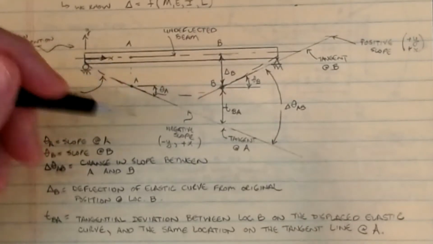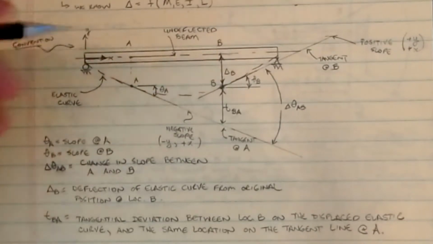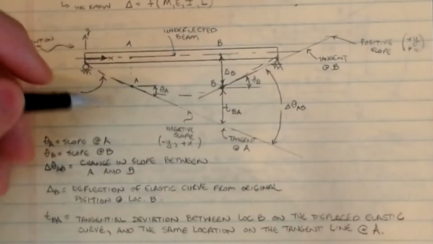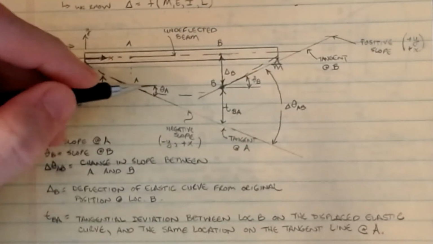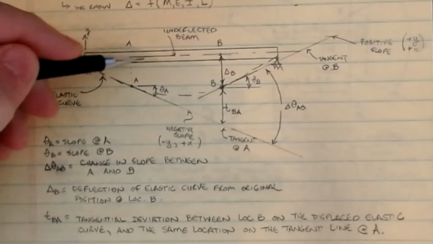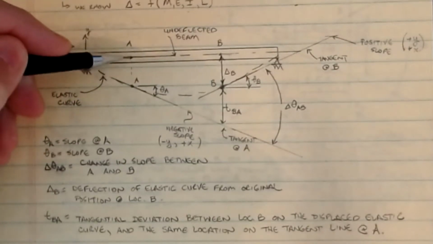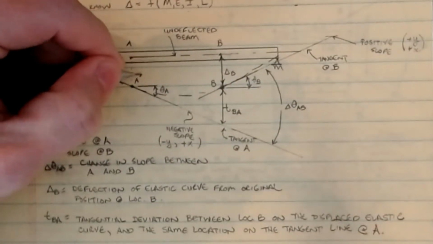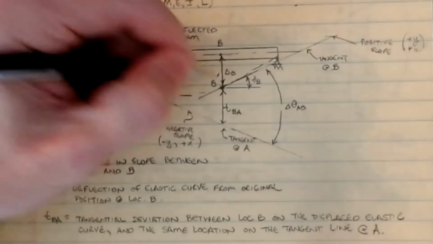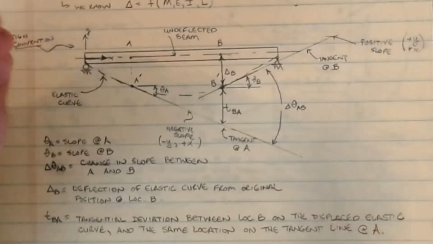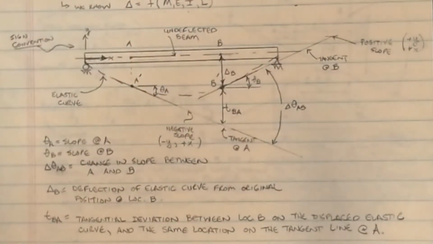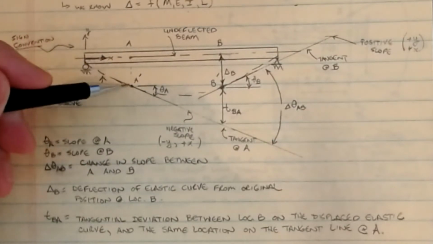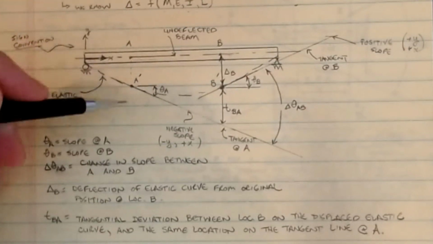You've done this before when looking at slopes. I'm going to define two points A and B on the beam, and at point A, we know that its original position was a horizontal line. It displaces down an amount delta A. So that's my A, this is my A prime position, and this is B, and that's my B prime position. Again, we're assuming displacements are still very small, so this is a vertical displacement. It doesn't have any sort of horizontal shift. Everything is pretty much still vertical.